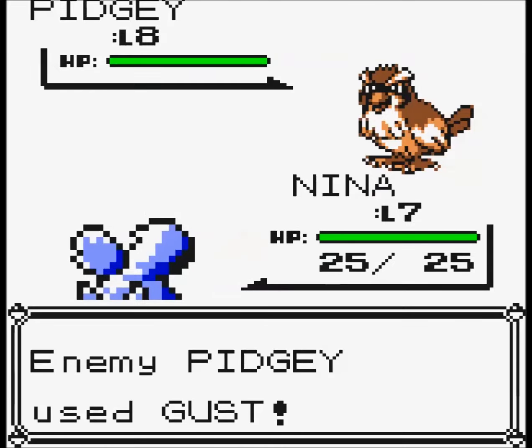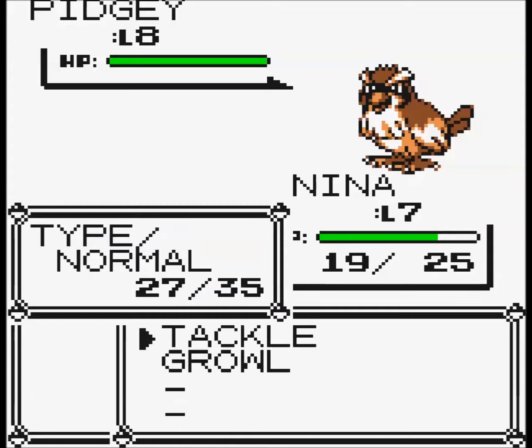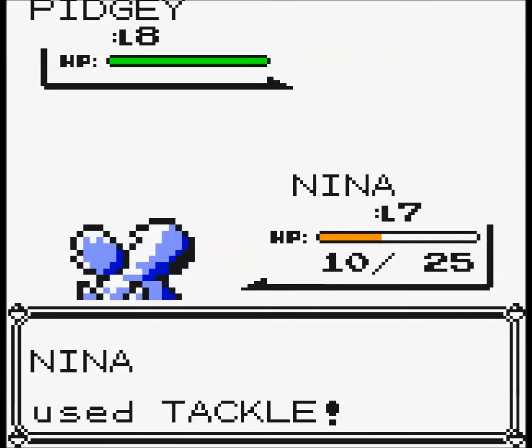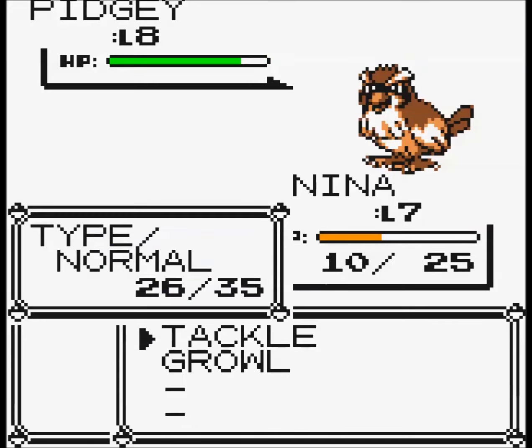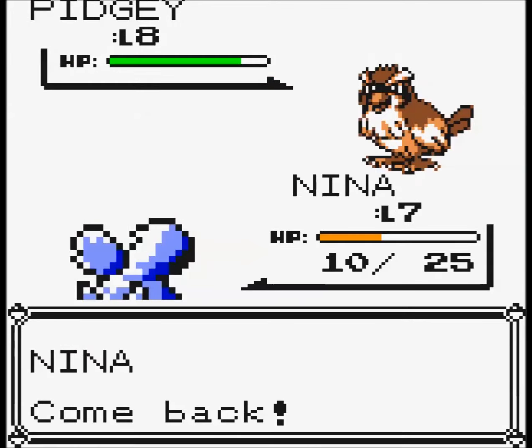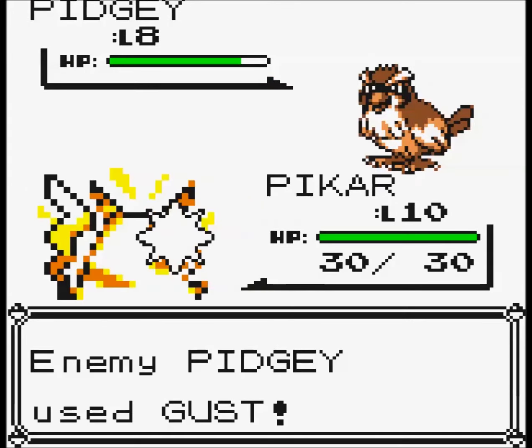Though I have to be careful not to knock it out. This is a toughie. This Pidgey is putting up quite a fight. I should be careful. I'll have to switch again. I'm not fighting this for experience, so I'm going to play it safe and switch to Picard. I don't want my team to take so much damage from this Pidgey, but it looks like a real fighter.